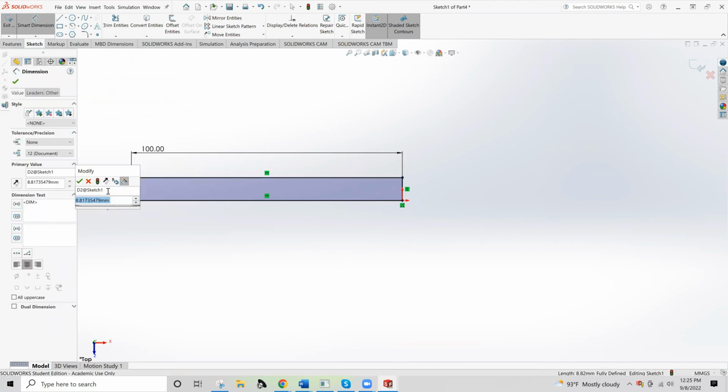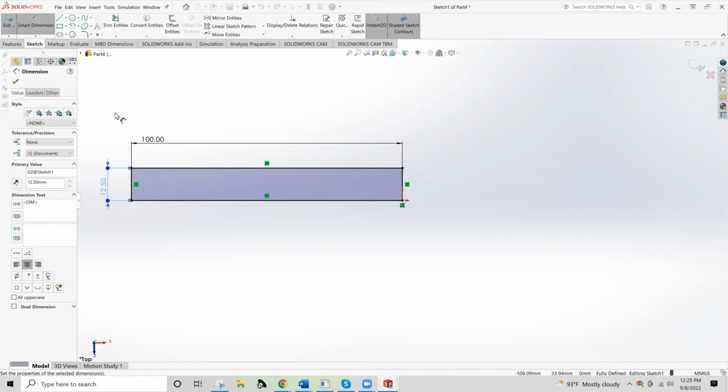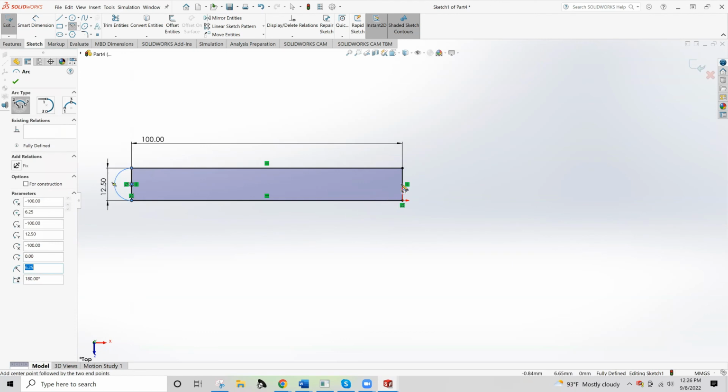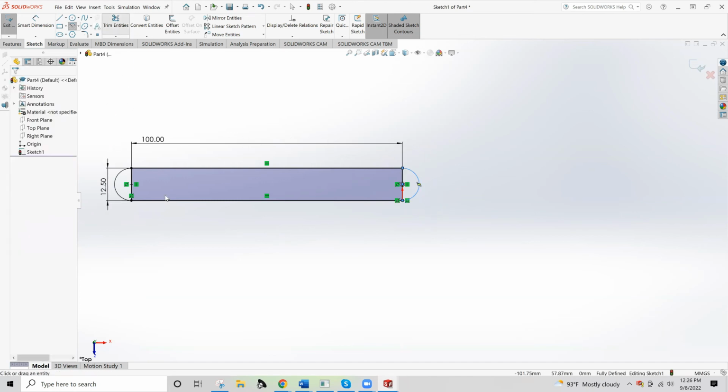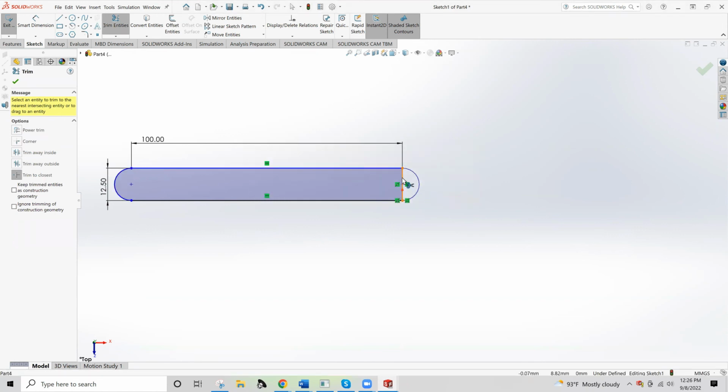We'll do 12.5. We'll do center point arcs. So far it seems like some of their referencing in this version has improved, so that's good news for you guys. All right, so we have our enclosed volume.